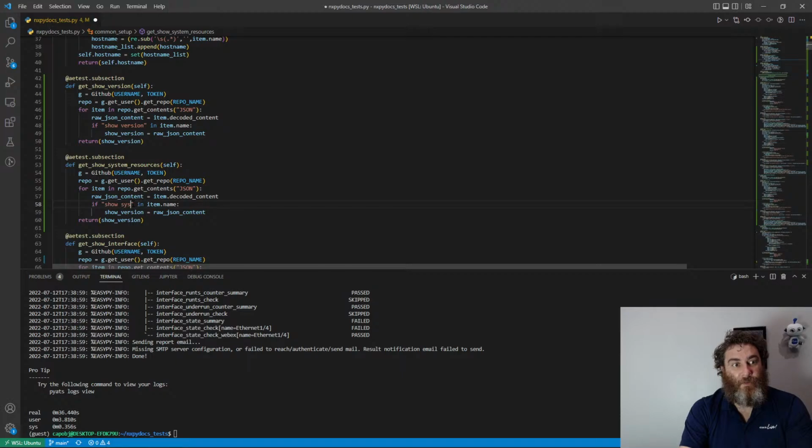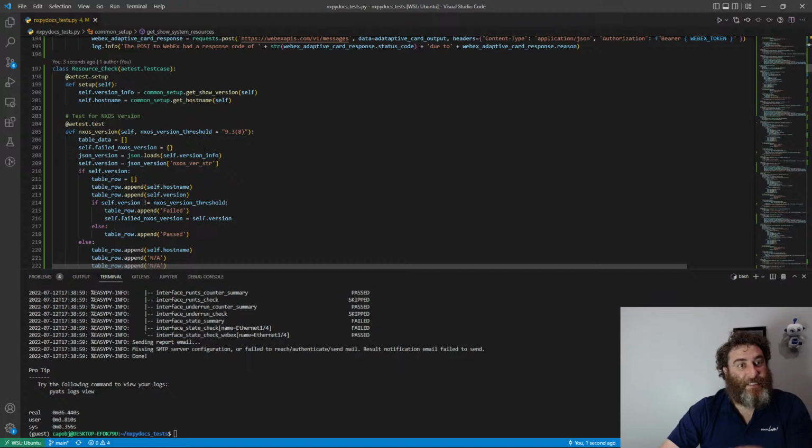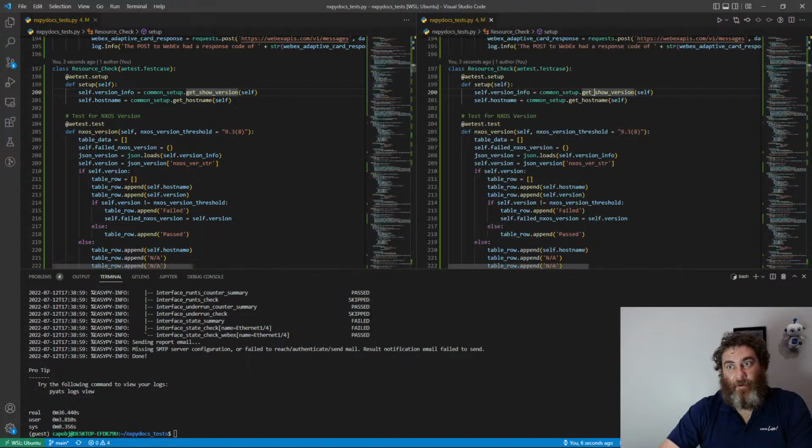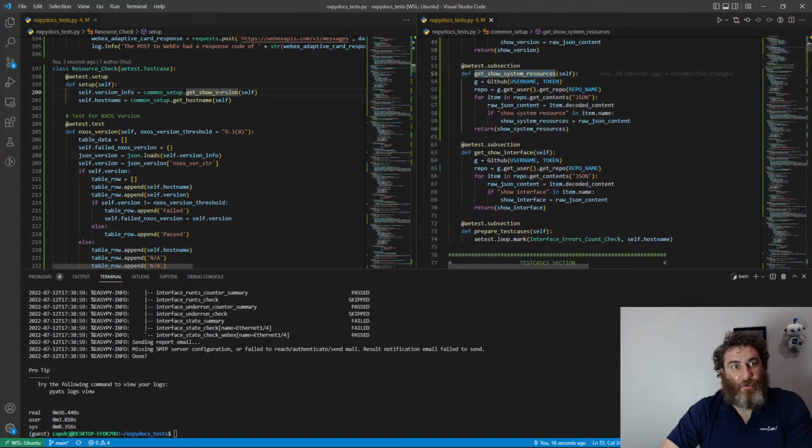And if show system resources is in the item.name, register show system resources as the raw JSON and return show system resources. So now back to our tests, we can start testing it. So instead of get show version, we're going to have get, I already forget what I called it, show system resources. I should have called it, yeah, get show system resources to get the JSON.